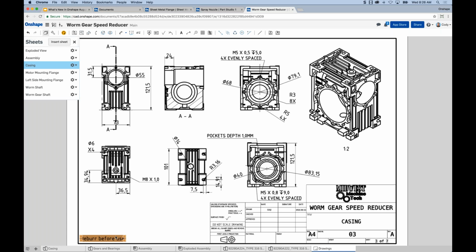So just keep in mind, copy and paste notes definitely saves you a lot of time, especially for those notes that are shared amongst a lot of different drawings, right? The common notes. All right, so that is copy and paste annotations. That's really the last big thing that I wanted to mention here today.